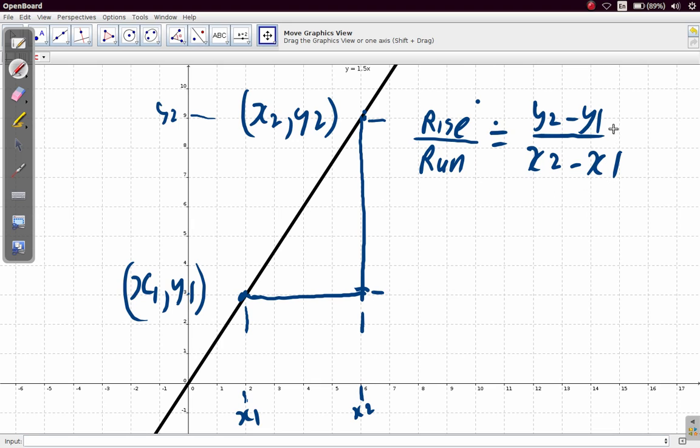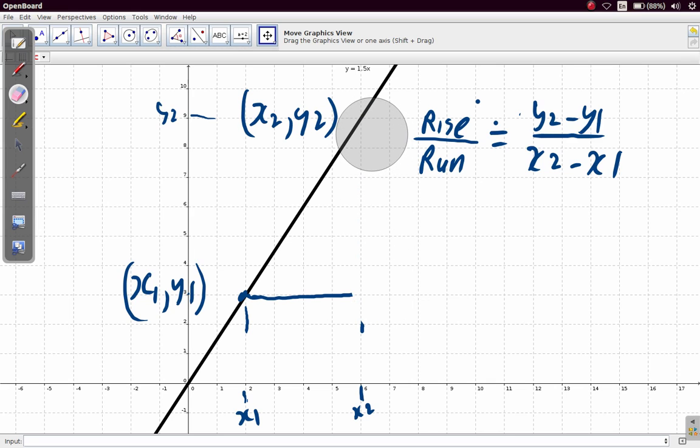All right, now we could switch them around. You could try that on a sheet of paper. Call this x1 y1 and this x2 y2, and we would get y1 minus y2 over x1 minus x2. So this is a formula that you could use to calculate the gradient. Or of course you could just do it by drawing the triangle and seeing the height, which is the rise, over the width, which is the run.